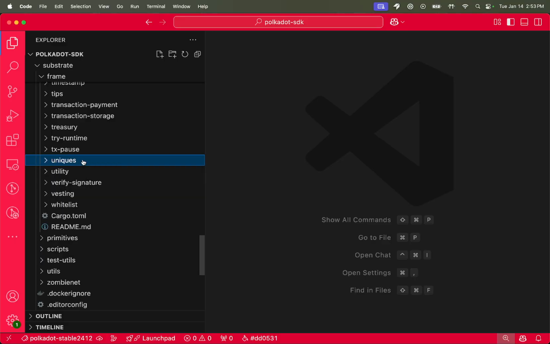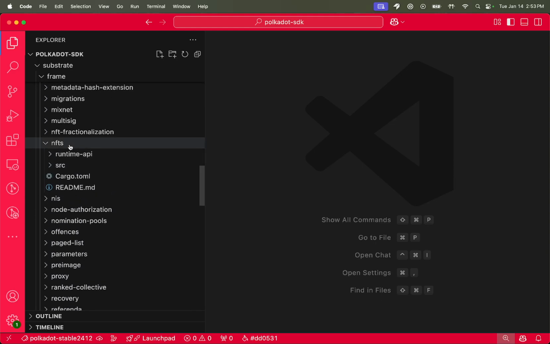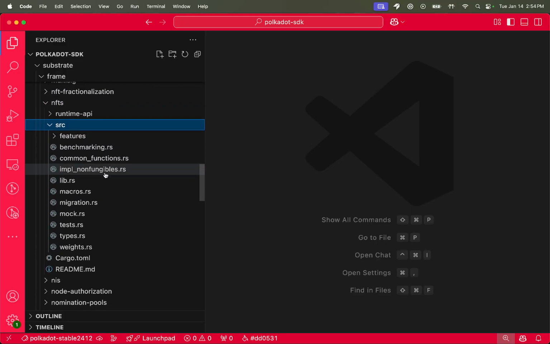Parity listened and they brainstormed this new palette called the NFTs palette, and it's considered NFTs 2.0. It's got a ton of features. That's why it's so advanced. One of the main reasons is because it's super configurable. So let's take a look at it. Right away, I'll tell you, I love this palette because of the way it's configured here. It takes a very modular approach at organizing the code, which I really like.